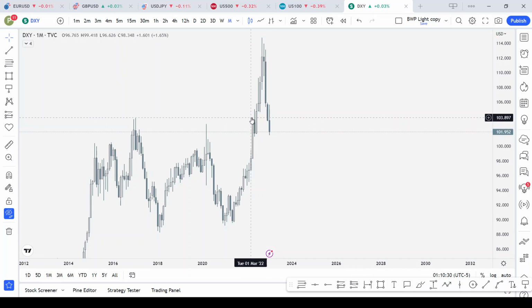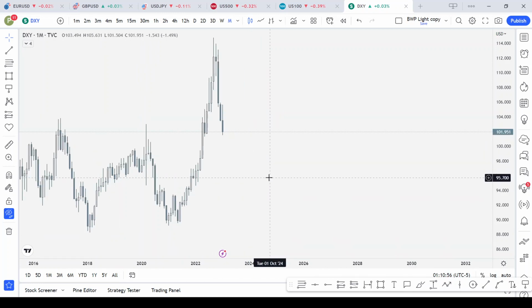It may still hold, okay? Like I used to say, an order block, a PDRA, is not invalidated until price closes below it on that same time frame or one time frame less than it. So if we're looking at the weekly time frame, for example, and you get a weekly close below the order block, then that means it has failed. Until that happens, it doesn't mean it has failed. So that's the level to pay attention to on the weekly. This fair value gap on the weekly is a significant level.